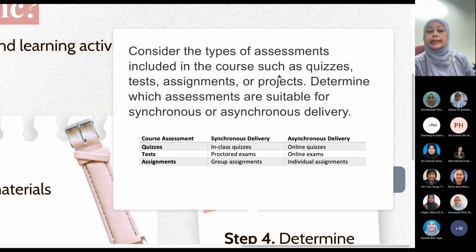If it were to be a test, I believe we have requirements at every college. For example, at the College of Engineering, we ought to do our test and conduct it physically. We don't do it online, but for quizzes, we could. But most of us love it to be just a physical test or assessment. Assignments are okay to be online because you might involve a simulation or it needs to be submitted over Brighton.